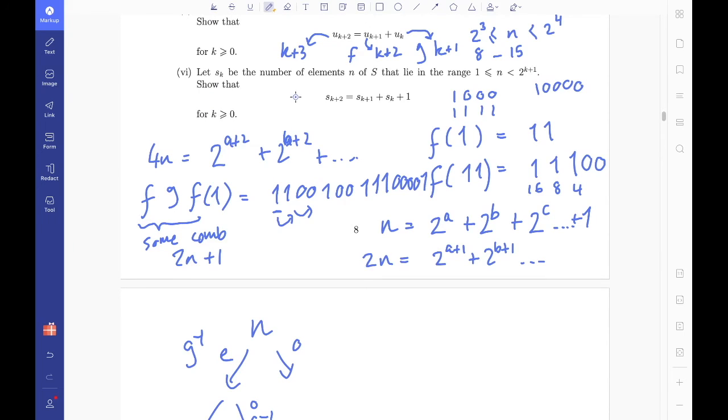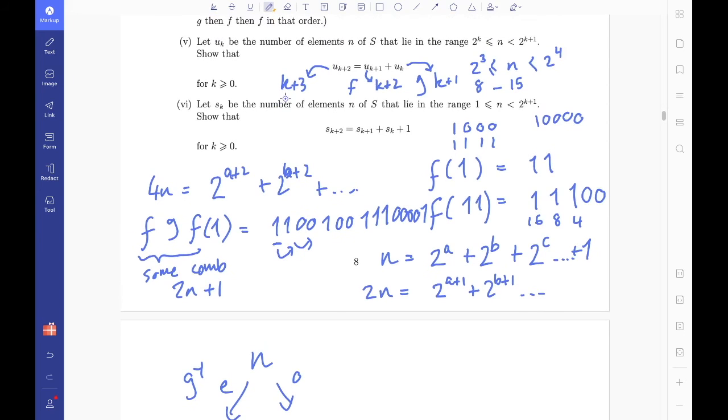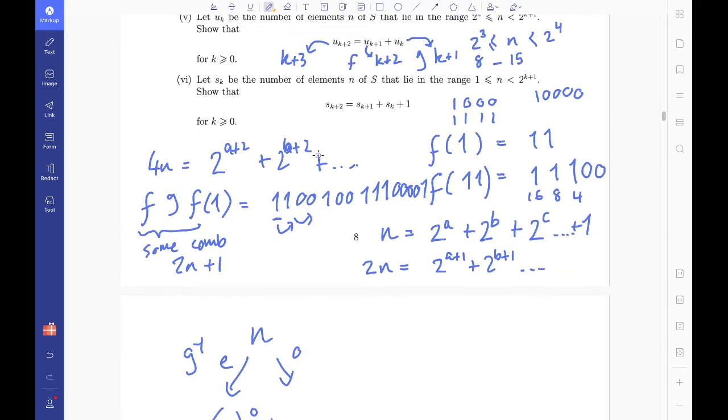Okay, so I think usually when you've got an extra part here, you're going to rely on the solution to the previous part. So I'm going to state this as true. If you didn't get part 5, in part 6, I guess you can assume it's true. Here we've proved it's true, or we've stated a very good argument for it being true. So we can use that in part 6, and we're probably going to have to use it in part 6.